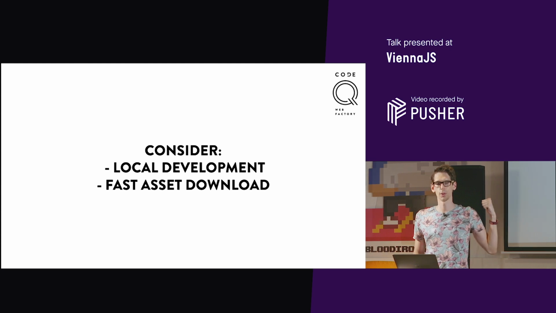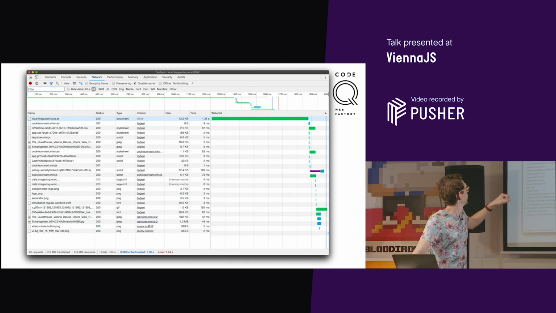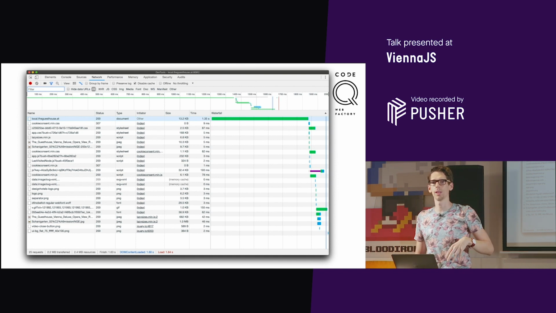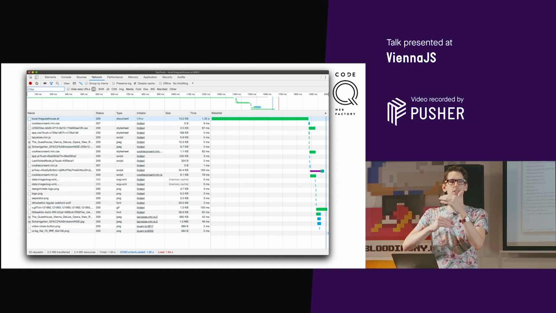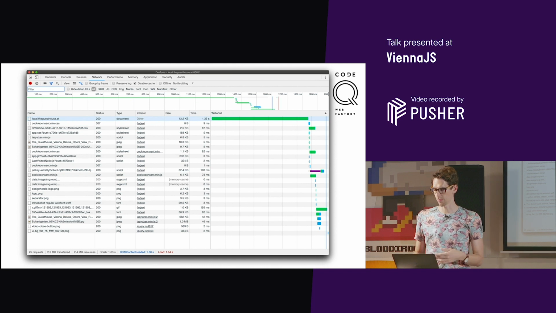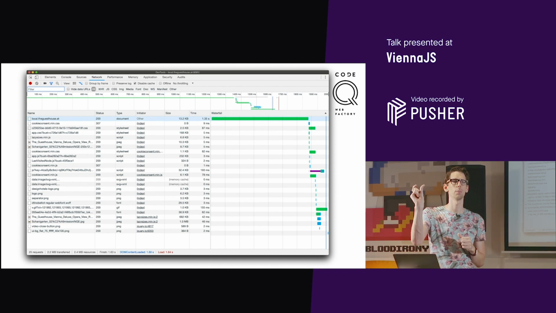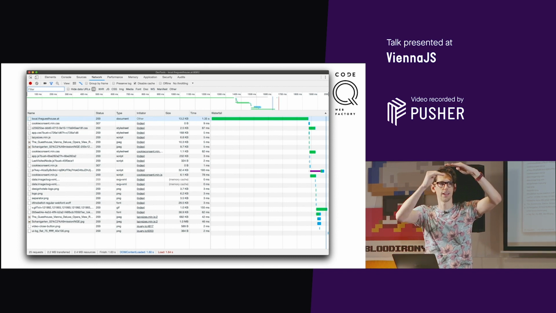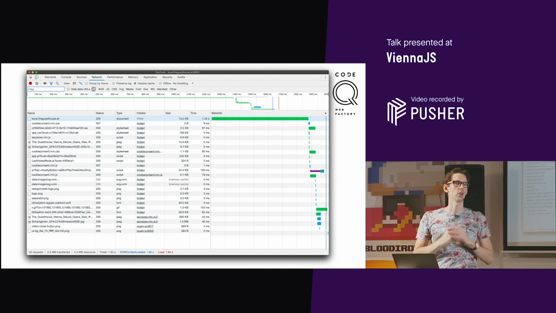There are some small side notes. As I said, this is local development, and if you work locally and load a page, the timing will change every time. Every time you execute on your local system, something is slower or faster. Don't look at the actual numbers, just look at the relationship: which loads after what, and how things are progressing, and not so much the speed of an individual thing.